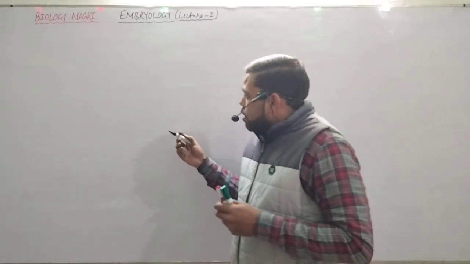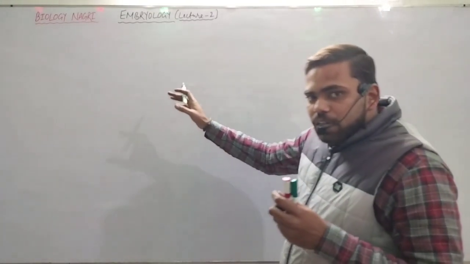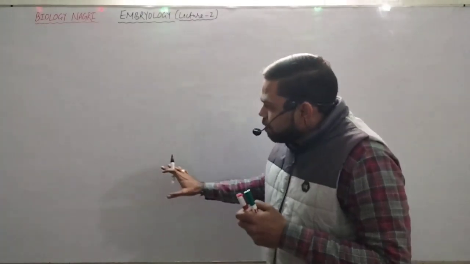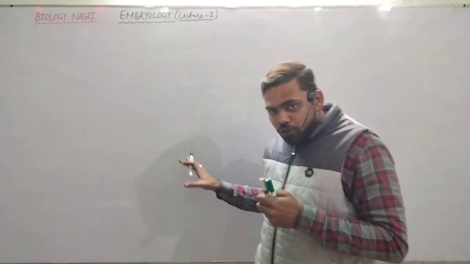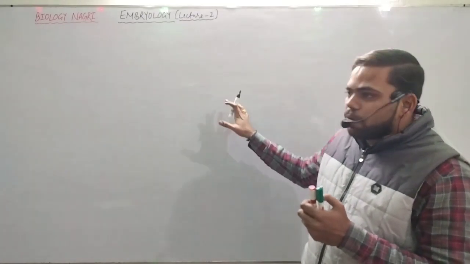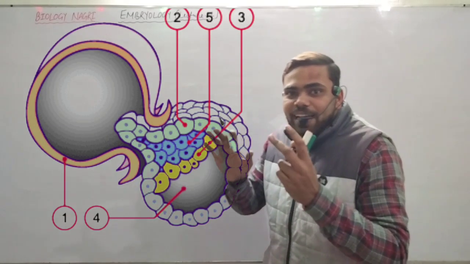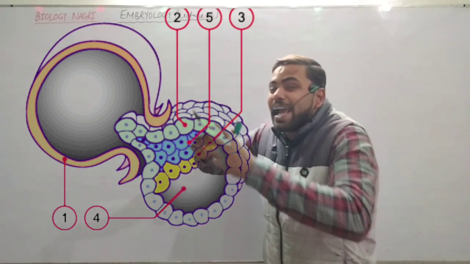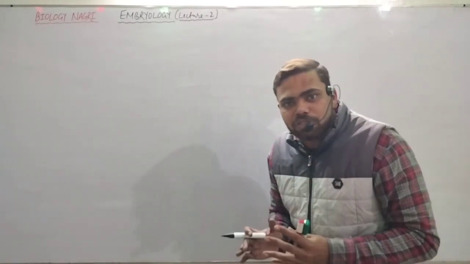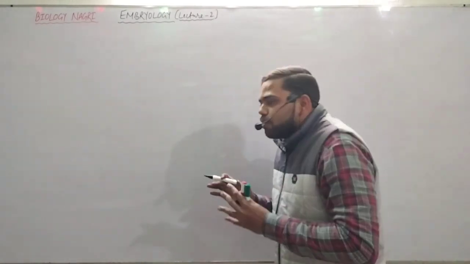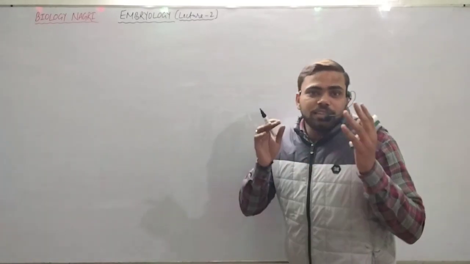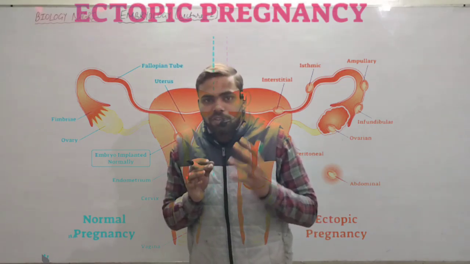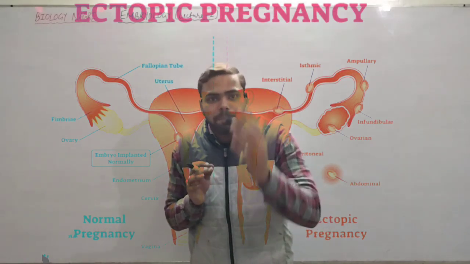So, beta, we know that after the zona pellucida was ruptured and removed, the inner cell mass and the outer cell mass, which was the trophoblast cell, came out, just like a hen hatches outside from the egg. Similarly, the blastocyst has hatched out from the zona pellucida. We know the zona pellucida was inhibiting ectopic pregnancy in the female's body. Now there is no zona pellucida, so there will be implantation.